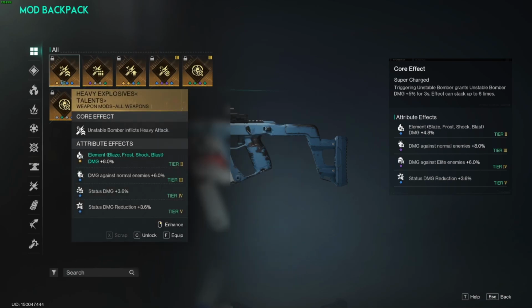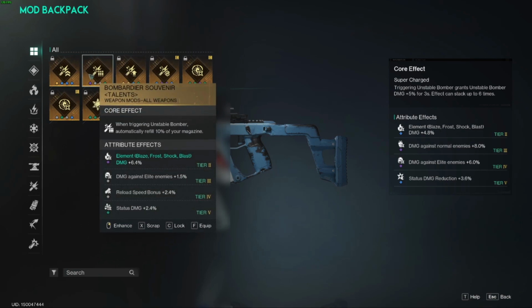Now I don't use Unstable Bomber Inflicts Heavy. However, Unstable Bomber Inflicts Heavy is very good for PvP. Just wink, nudge, nudge, because it stuns players. Another good option is Bombardier Souvenir.